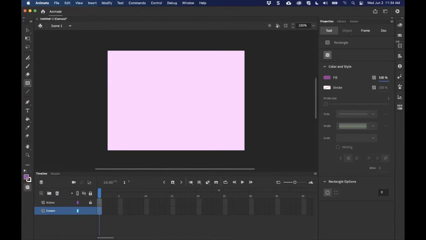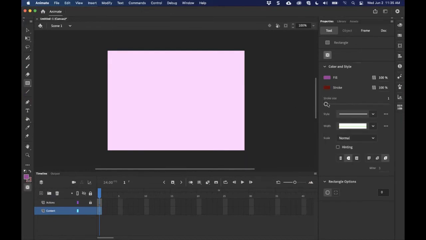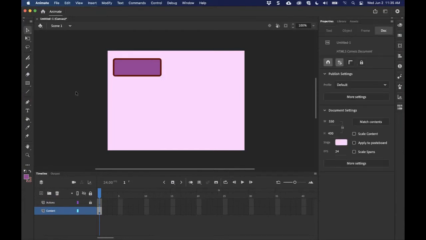Bring that alpha transparency up, and let's give it a stroke, something like 6 for the value. And with the rectangle option, you can change the corner radius, right? Let's change that to something like 8. And then all we need to do is click and drag. We got a little rectangle that kind of looks like a button, right?